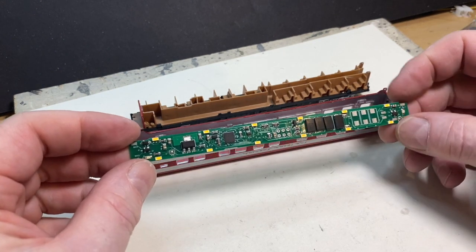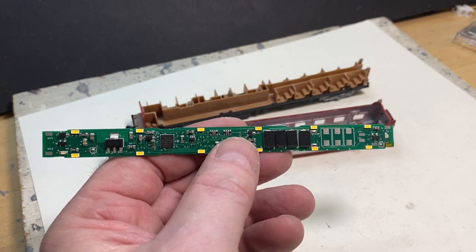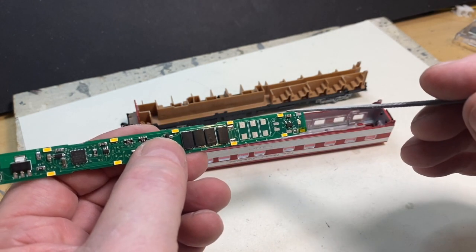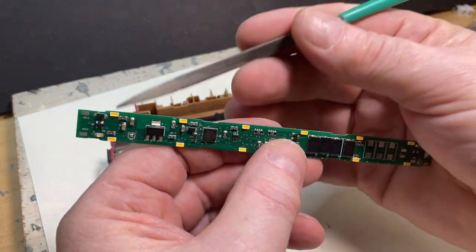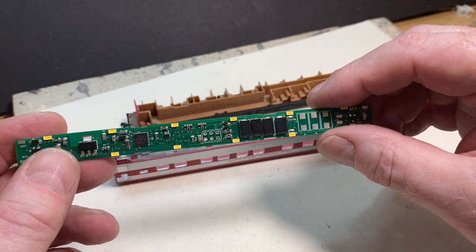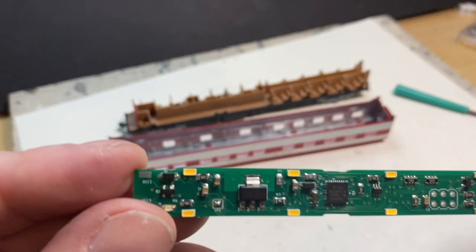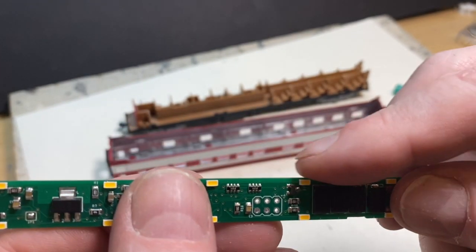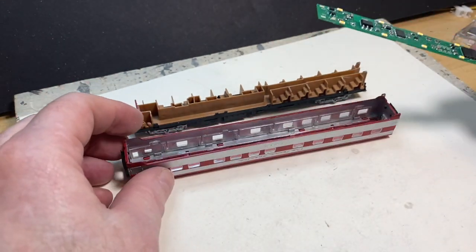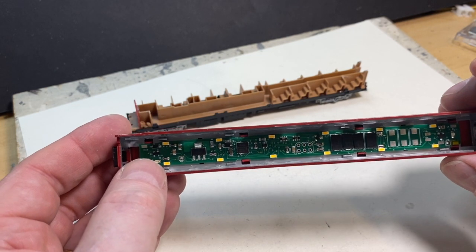This turned out to be our most challenging project. It's got the roof tabs I mentioned, and we have the dual row board because it's a sleeper — a combination of challenges. What I did very carefully is file notches along the board edges, half a millimeter in — in some cases a little bit more than half a millimeter, which is the spacing you have before you get into the traces. I put them exactly where the tabs are. You can see the notches on each end, filed down very carefully using a flat nail file. Just take your time.